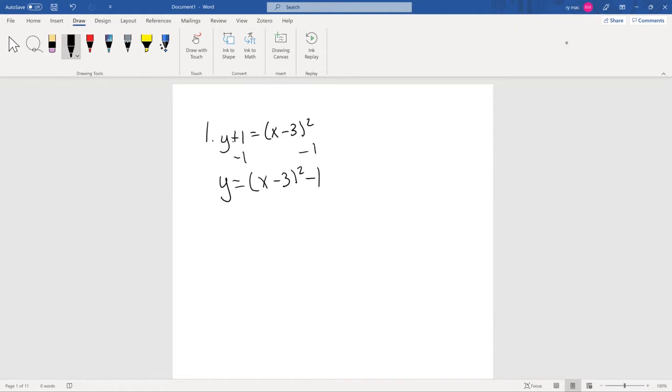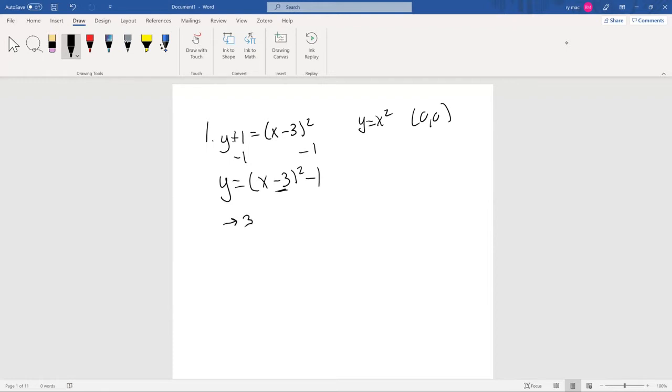And now we're just going to use our knowledge of how graphs shift based on what they look like from their base to what they are. So we know that the graph x squared, or you could say y equals x squared, has its vertex at 0, 0. Well, looking at this graph, inside the parentheses, that tells me that it is shifted to the right 3.